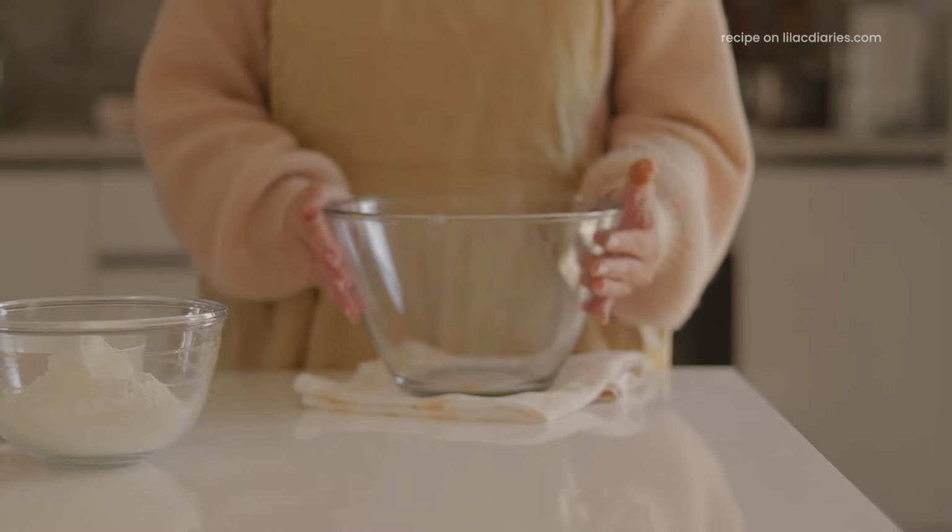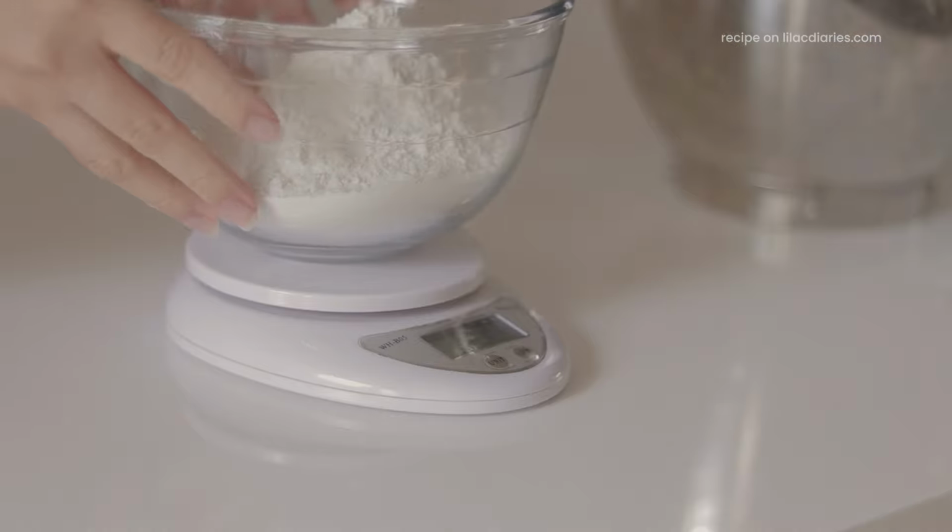So after all the ingredients are ready, we'll start with the dry ingredients first. In a large bowl, sift together the cake flour, baking powder, sugar, and salt.